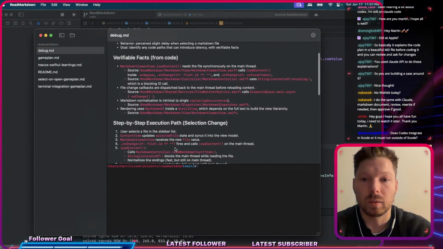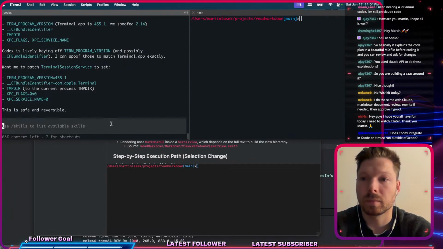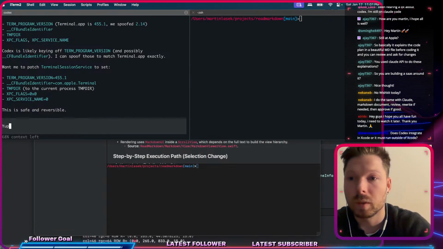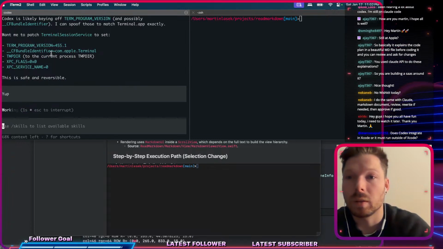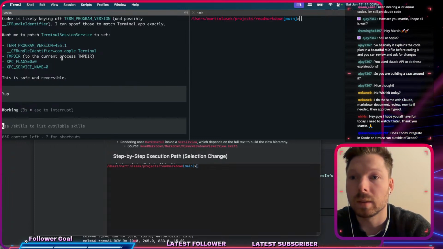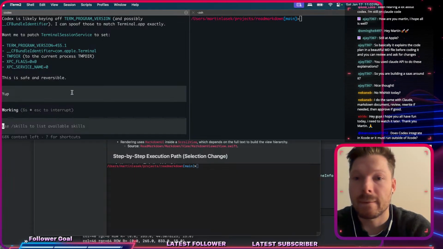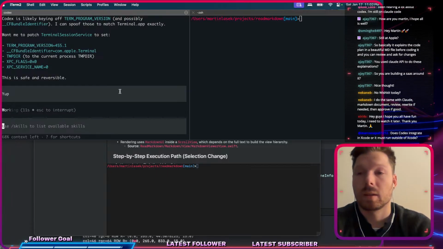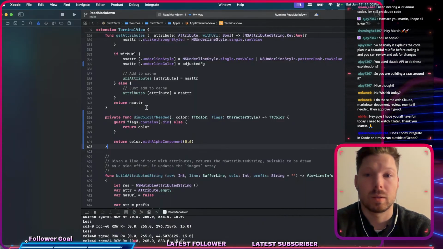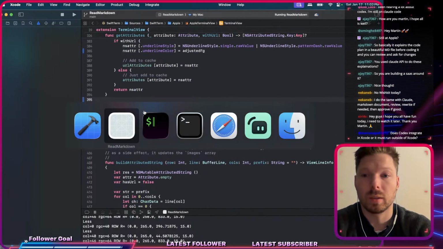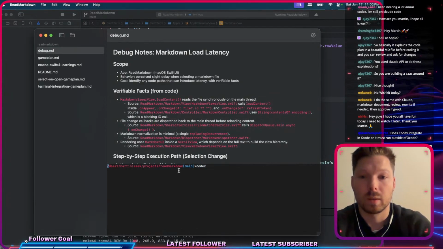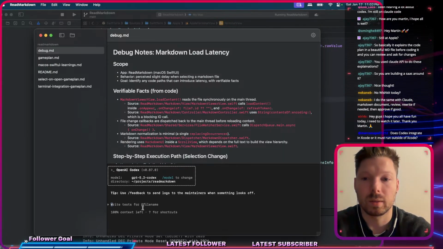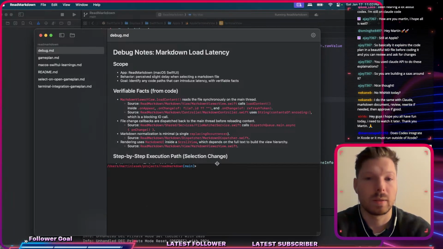This is so nice. This is safe and reversible. Want me to patch it to set? Yup. Let's just do that. All right. And then we can rerun and see if we can get our Codex bar. So much work just for a small little thing I want to see.